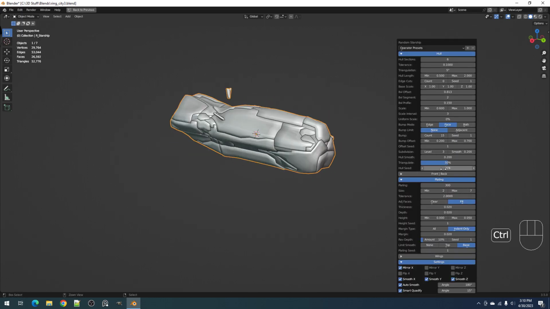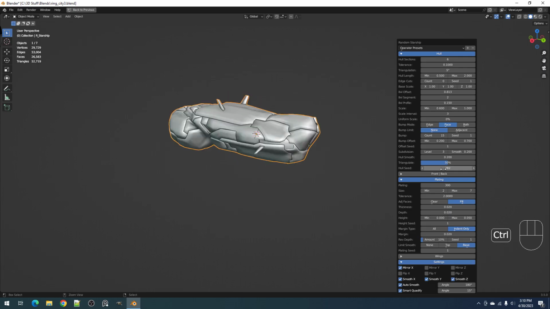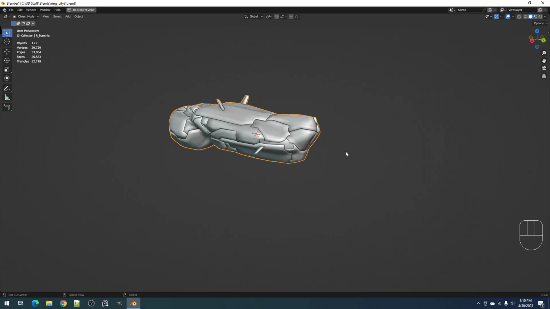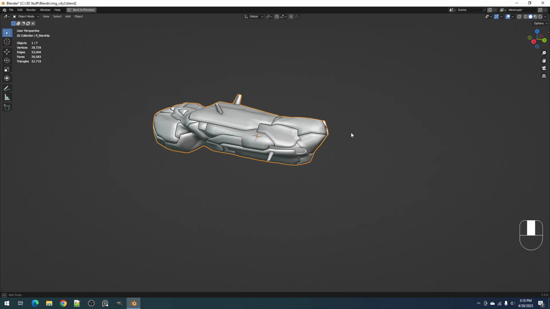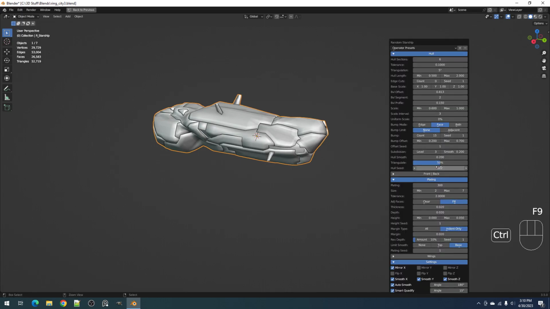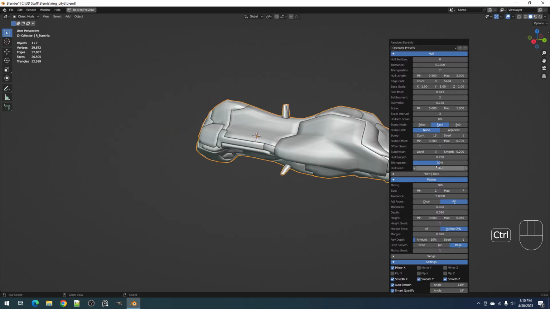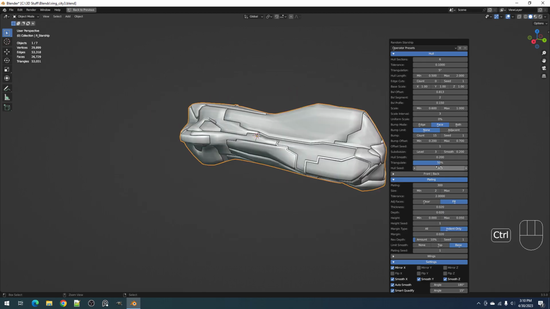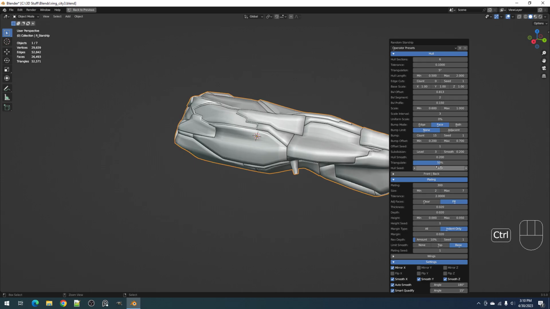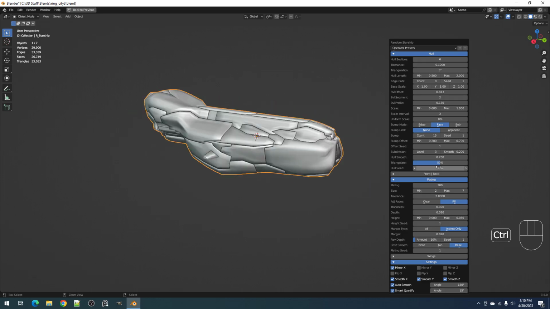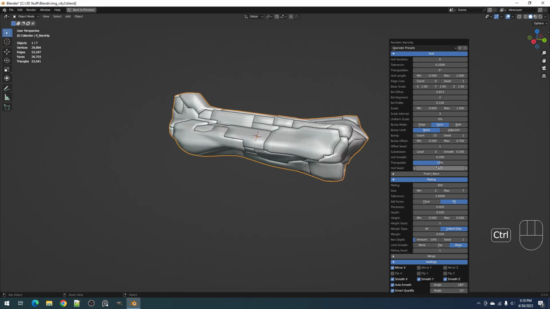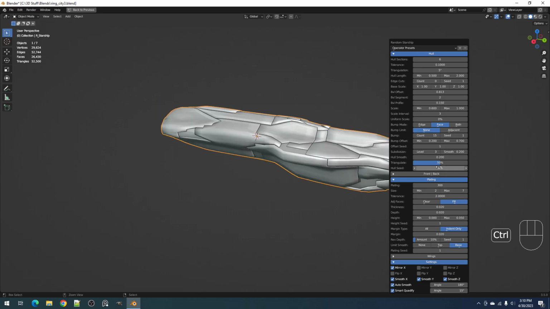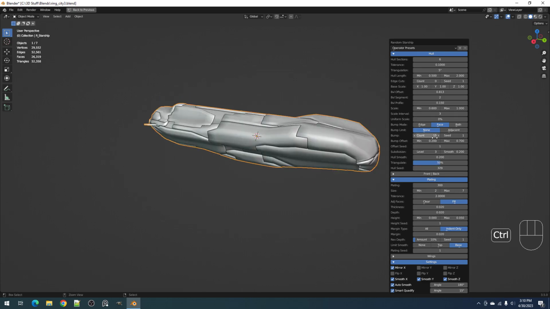You can also use this for robot parts, sword handles, and other stuff you can think of. Not just spaceships. And some of the shapes are really, really legit.